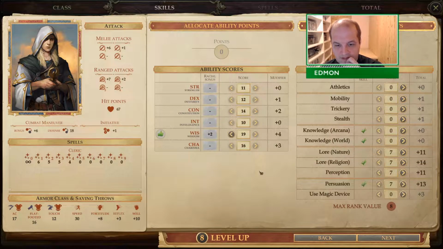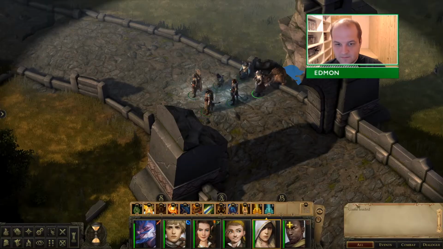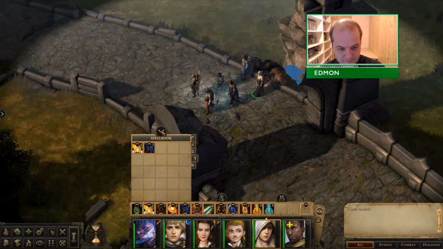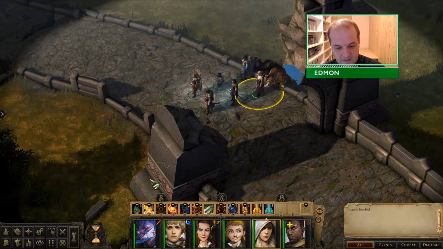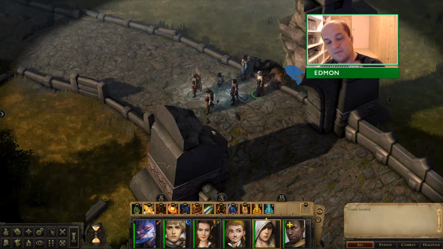Okay, wisdom is actually the only important stat for him. He's gained Holy Lance. Not actually that useful, let's be honest. Great against the undead, I guess. Duration, 1 round. Well, should be 4 rounds.